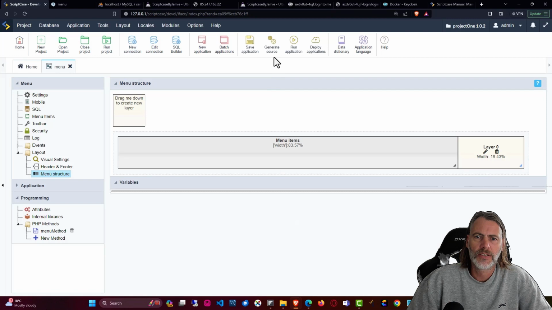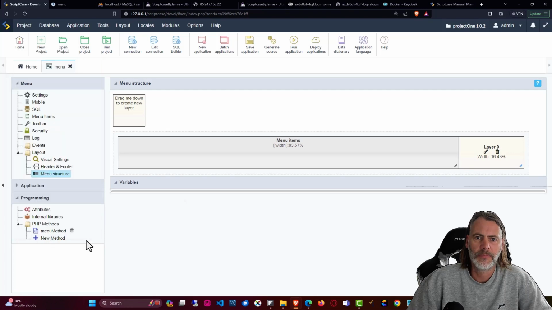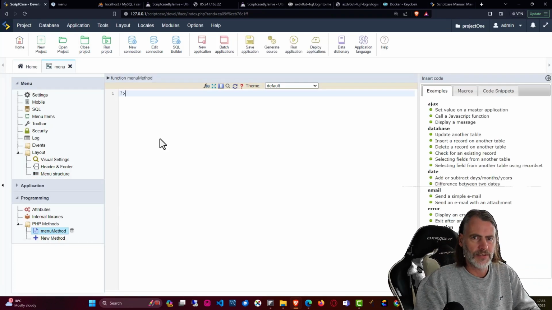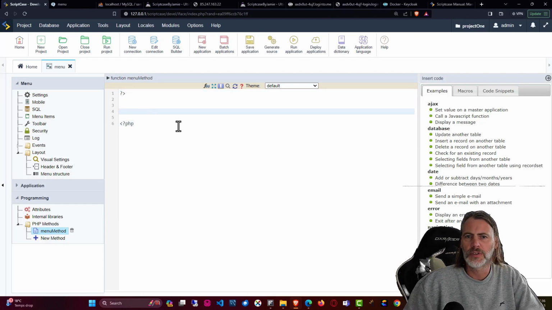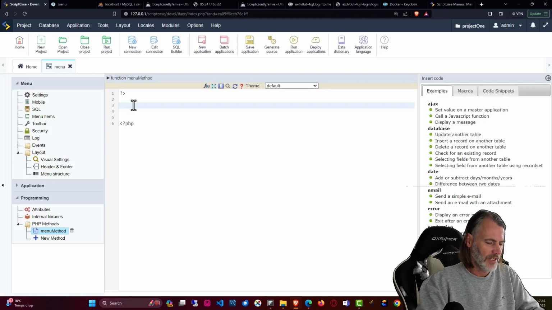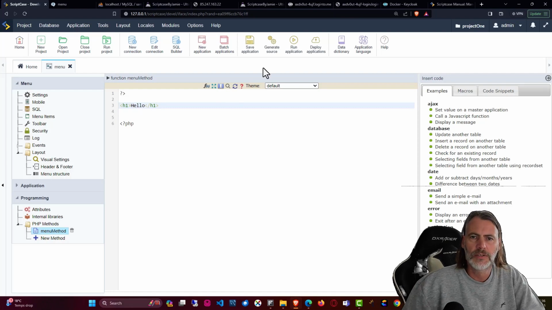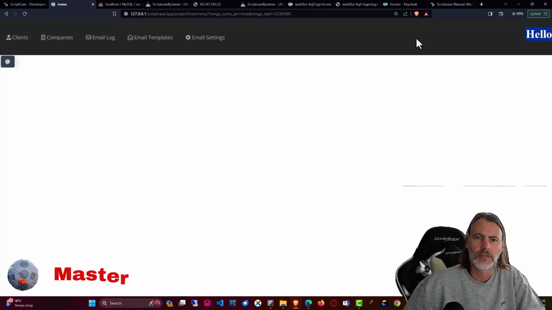So just like that, I can run that now, and it's going to give me an error because there's nothing there. I have nothing in here. So I have here my menu method, and let's just fill that in first of all. We just open and close our PHP tags, and let's just add some text in there for now. Hello will do for now, and if I run that now we have no more error message, but we now have our hello statement here.